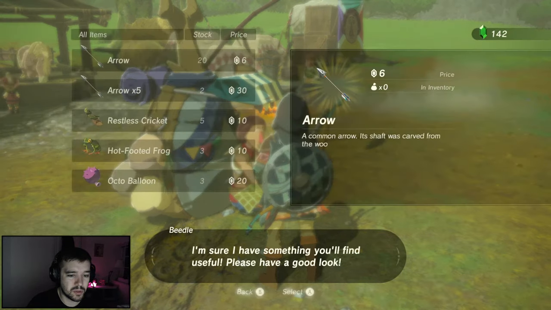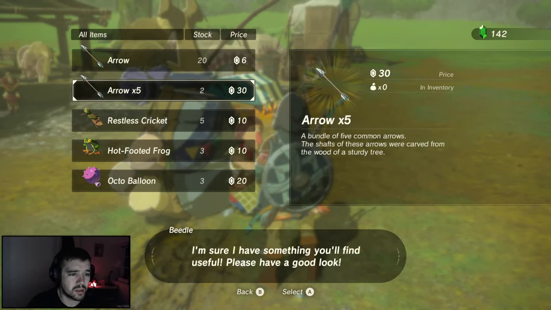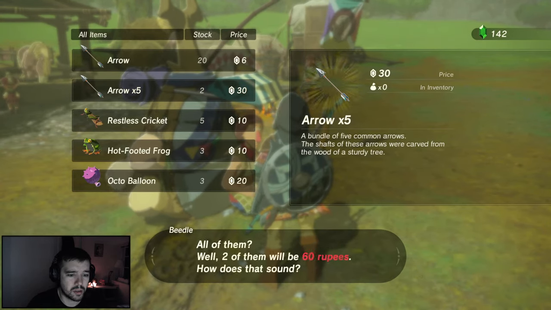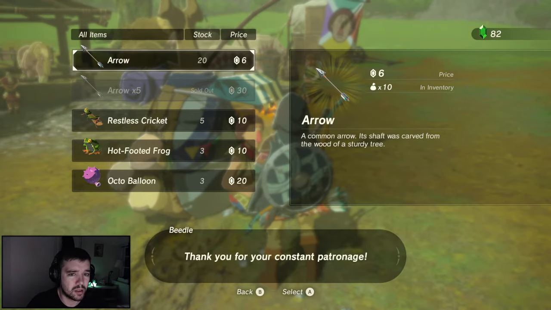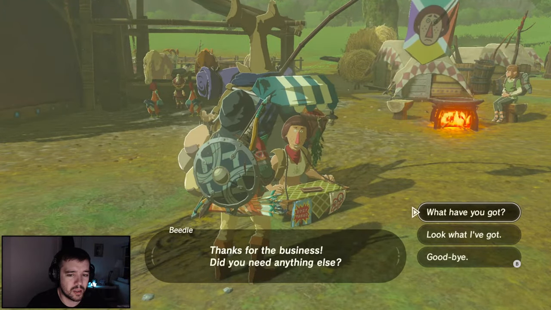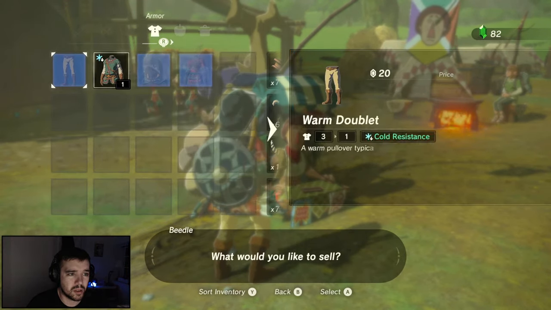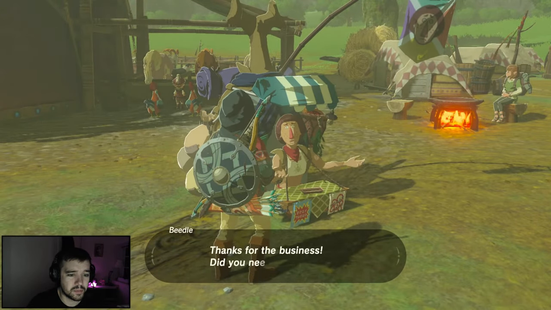Can I buy some stuff from you? I would like to buy some arrows. Wow! Thank you. Yeah, that should be enough. Look what I got. And I can't sell weapons. Damn it. That's alright.